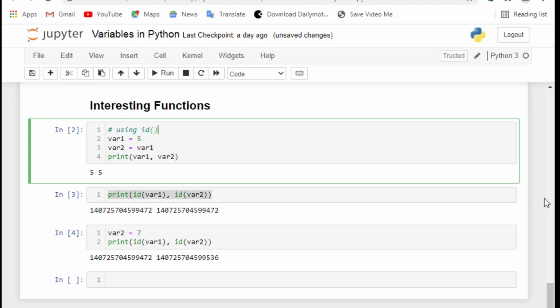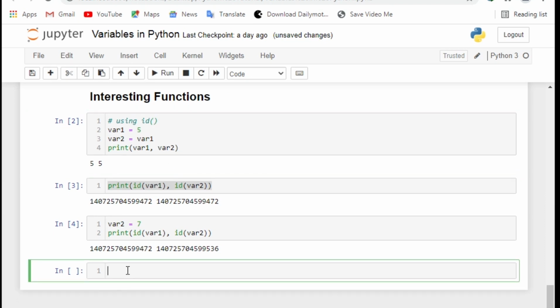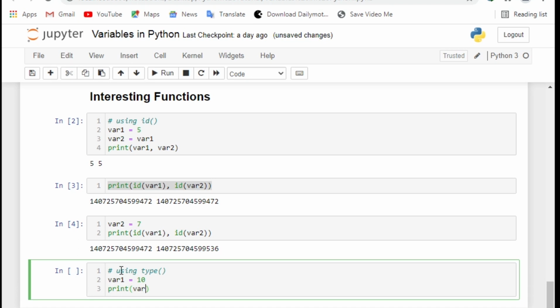Now after this we can use the type function, not id, type function. Let's say var1 is 10. Now let's print var1. So the value of var1 is 10.